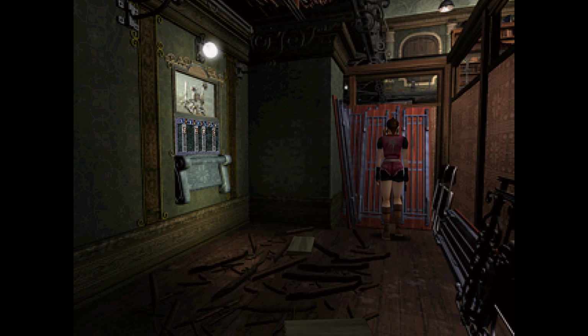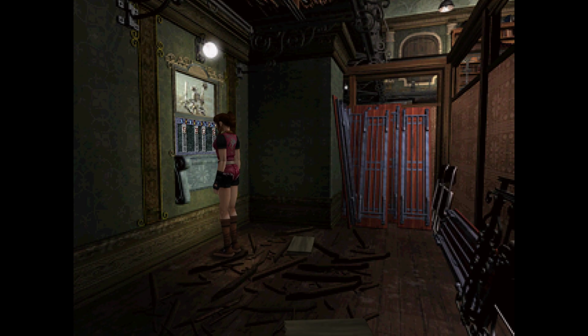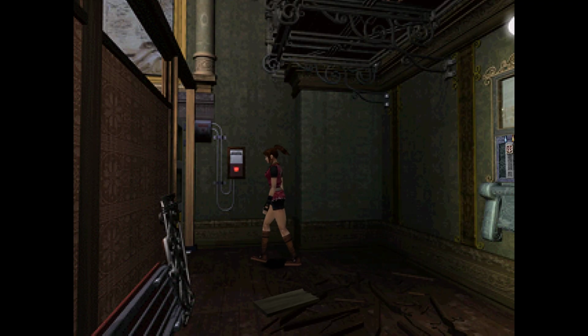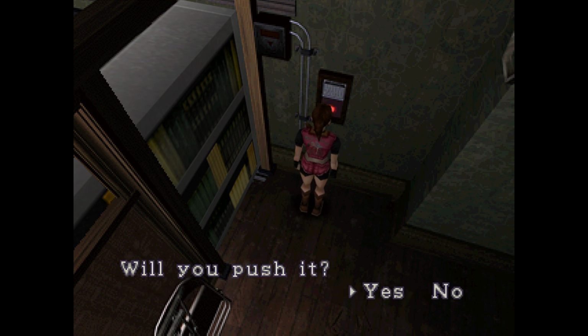This is very weird. It's like barricaded right here. What is this? A bronze plate with a picture on it. That's interesting. That looks like the bookshelves that were out there. 2 on the outside and 2 in the center. You can use the color-coded little tabs to line things up. Power switch to the shelf. Yep.